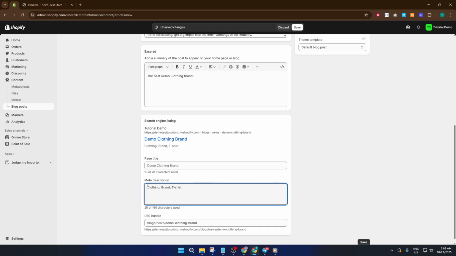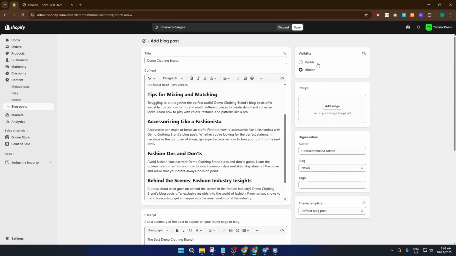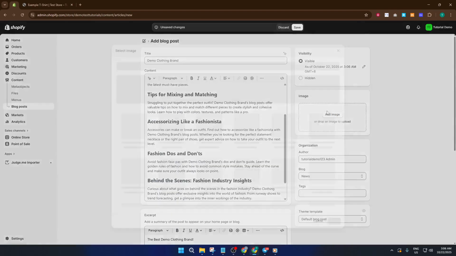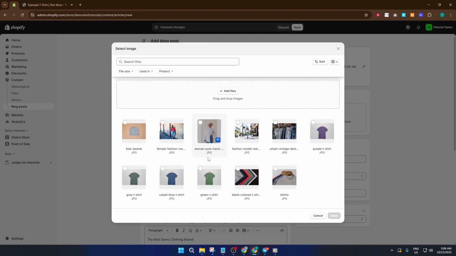Once you're finished, hit Save, then preview your storefront. Take a look at your blog in action and make sure everything is flowing smoothly. If something's off, don't sweat it. You can always tweak and adjust as you go. And there you have it. You've just created a branded blog on Shopify, linked your products, and made it easily accessible for your customers.